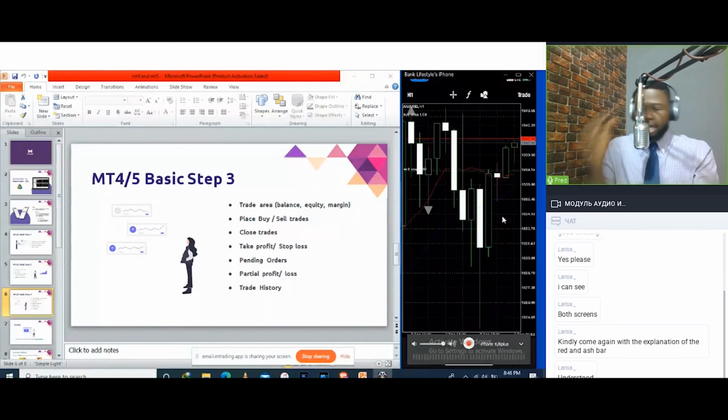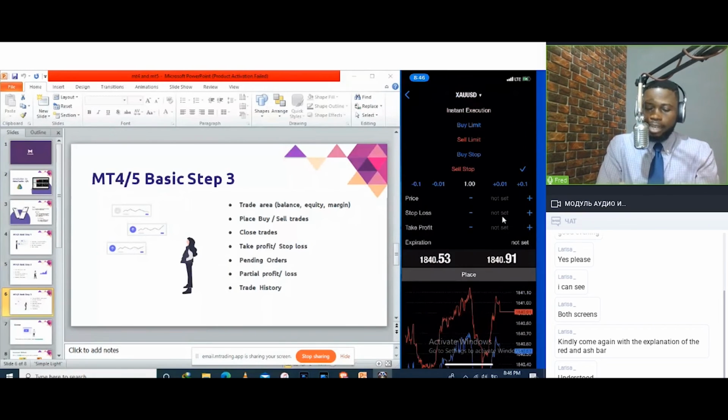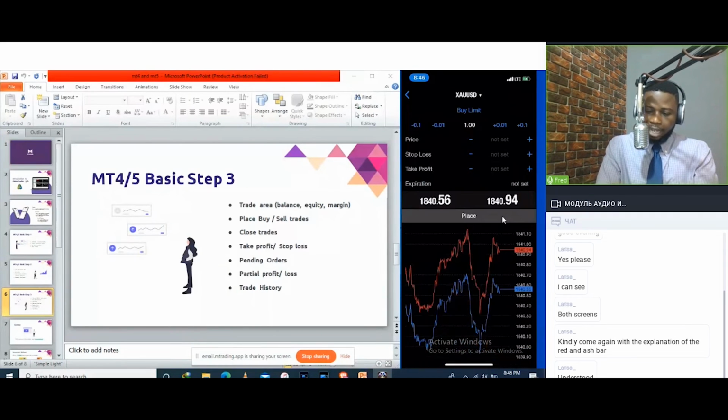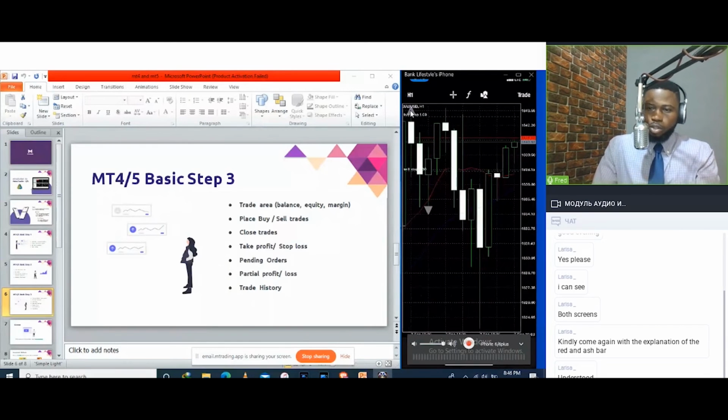We have two other pending orders here, which are called the buy limit and the sell limit. So let's click the buy limit. The buy limit also means that, let's say you've placed a trade, right? And currently the price is in a downtrend. So you have spotted a price here where you think that when the price gets here, it will reverse towards the upwards direction. So when it comes down to hit this limit, a buy trade will be executed, and now the price can push up and you can make profits.